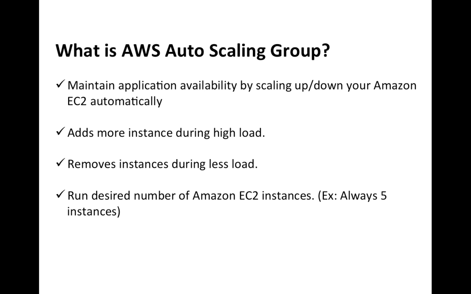It's one of the Amazon Web Service services which basically helps us to maintain the application availability by scaling up or down by automatically launching EC2 instances for certain conditions. For example, you can add more instances when the application load increases, or you can remove the instances automatically when the load decreases, goes down to a certain number. Or you can say, hey, at any point of time, I want my application to run with 5 instances or 10 instances. That's my desired capacity. You can keep that also. So all this can be achieved by using this auto scaling group.